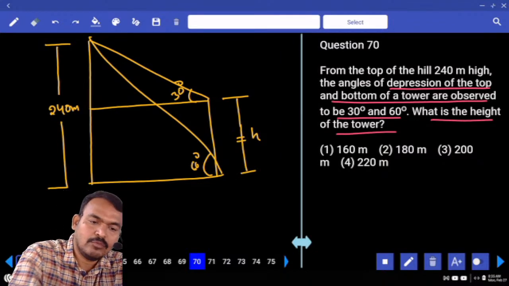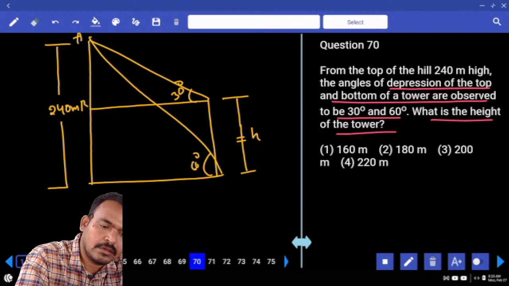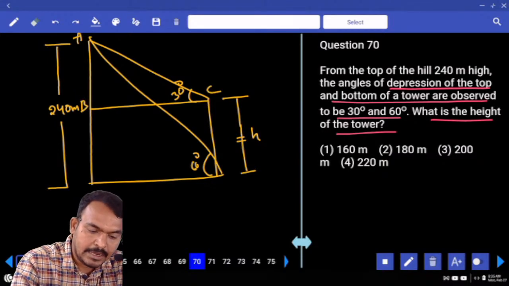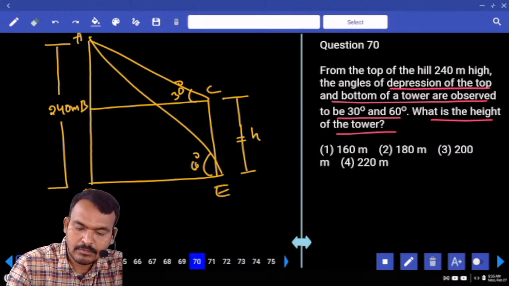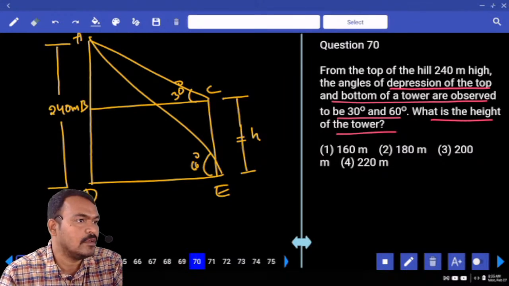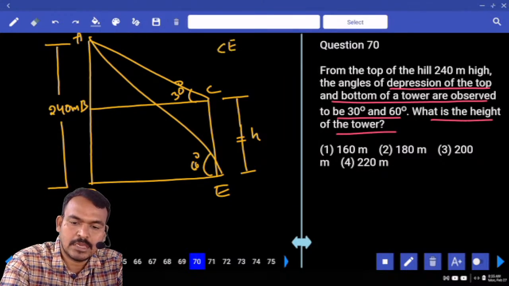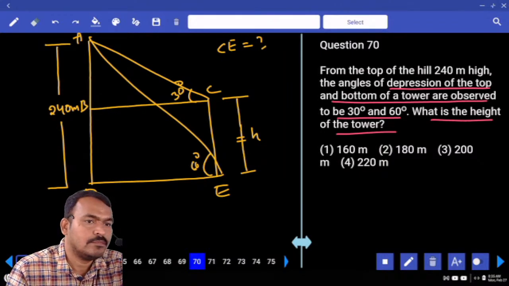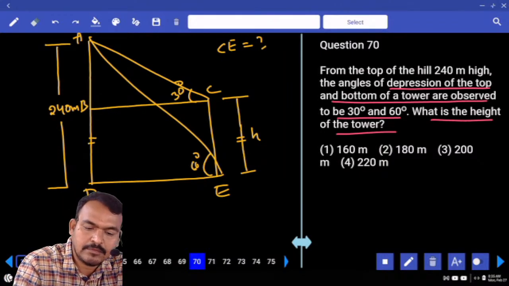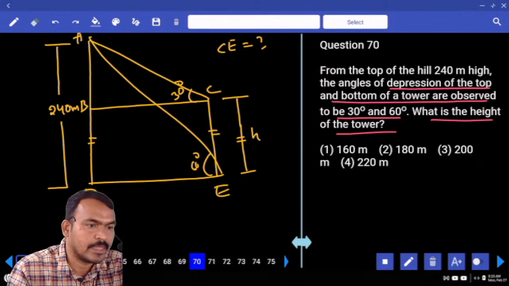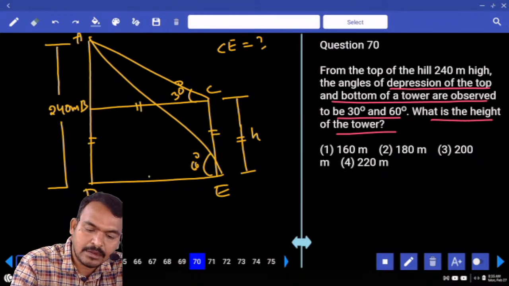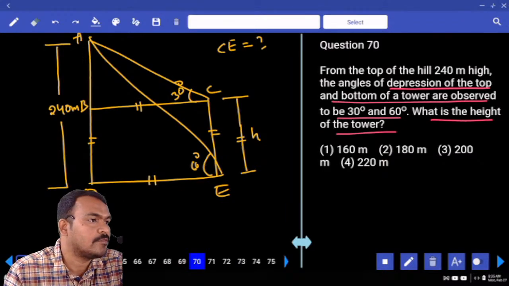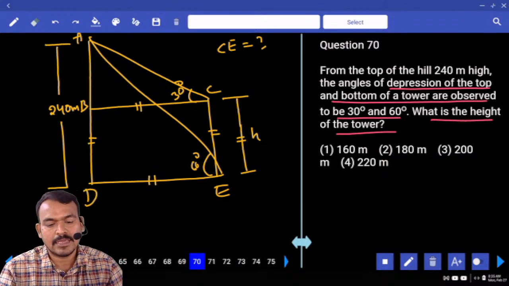Okay. And one more: A, B, C, D and E. We require the C value, or not? We require which one? C value. And the C value is also equal to which one? The BD value, or not? C and BD values are same or different? Same. In the same way, BC value and DE value are also same or different? Same. And what angles are given here?